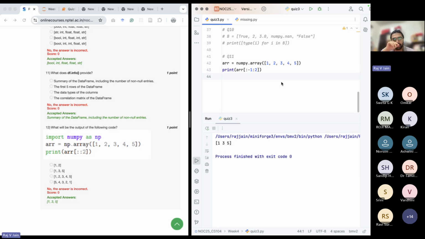Correct. No, no, I'm saying in general, when you have these colons, first number, colon, second number, colon, third number, will the second number, whatever is there, be considered in the slicing or not? Ideally, it should consider it. Yes, sir, it is an end point. No, it won't. Why would it consider it? That's the whole point of range, if you remember, right? If I give 1 comma 5, what does it mean? It means 1, 2, 3, 4. It stops at one element before 5.